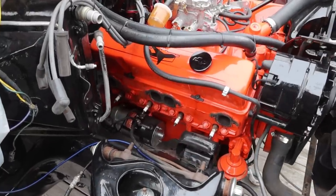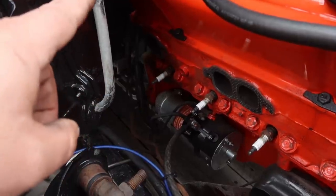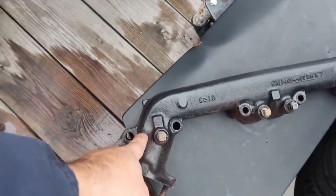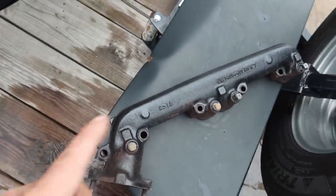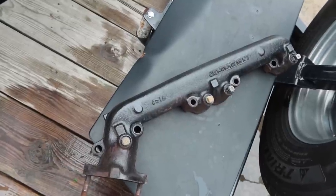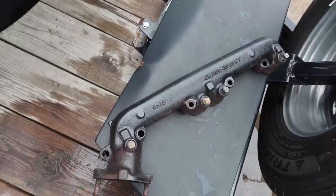All right, pop that one off. I don't know if y'all can see the problem with this one, the gasket. All the holes lined up, except we could only get one bolt in the back one. Let me show y'all the manifold. The way this one's shaped, this bolt was not going to hold. It was only holding on this bolt in the back, so that was the issue with this one. I got this from the 80s box Chevy, and this motor is a 70s. So it is a 350, and it bolted up, and the exhaust holes were the same, but the bolt up was a little bit different. That's why this one on this side didn't work.